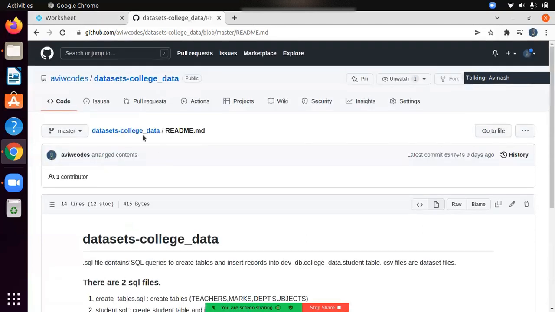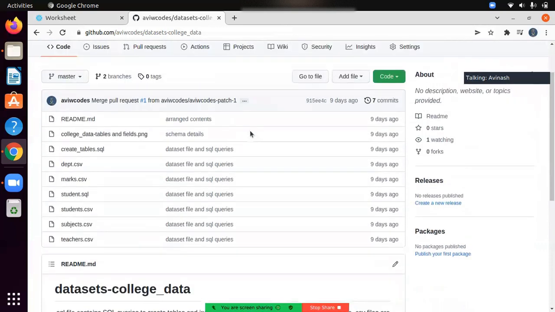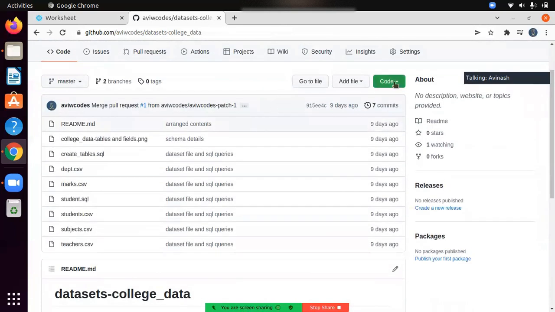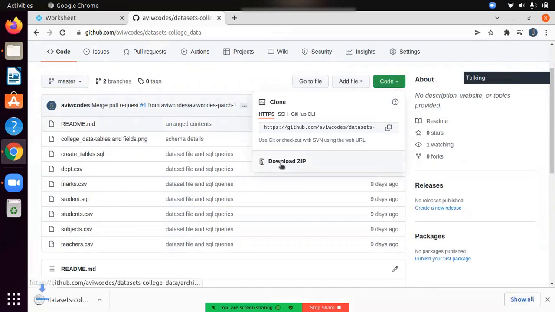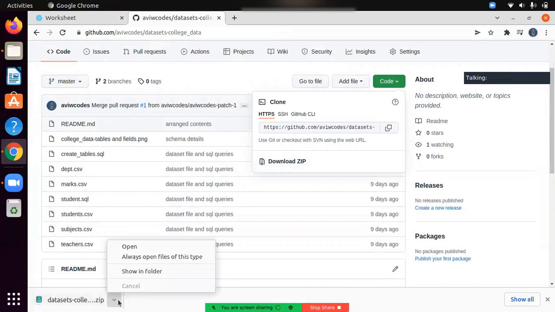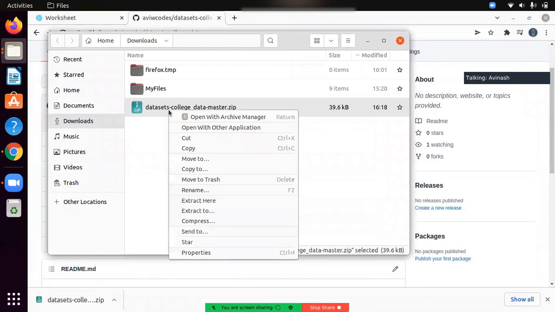Okay, before that, we need to have the whole repository on your system. So go ahead and download it. You have to extract it.